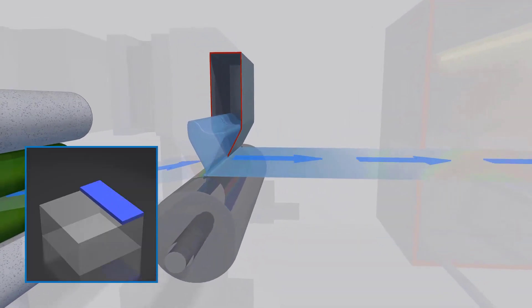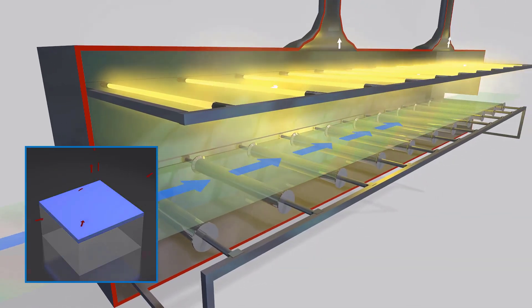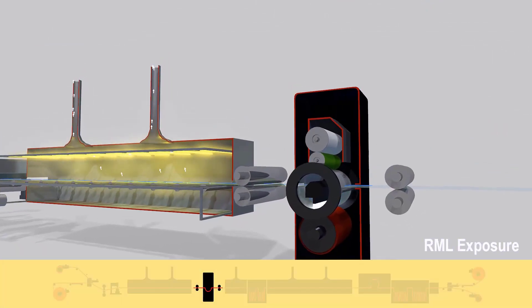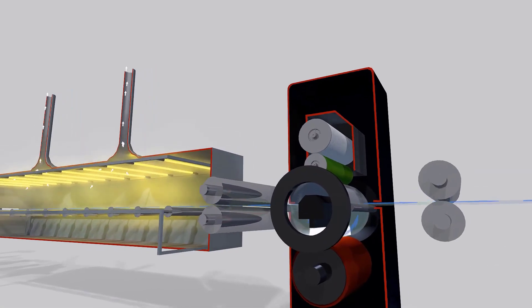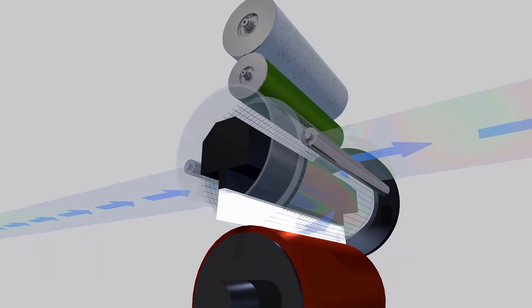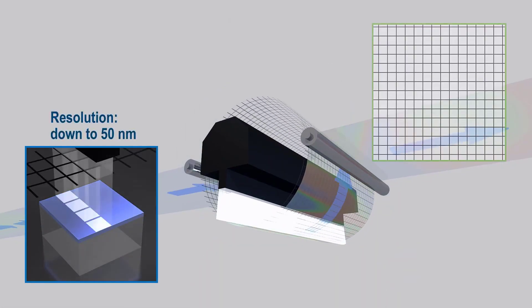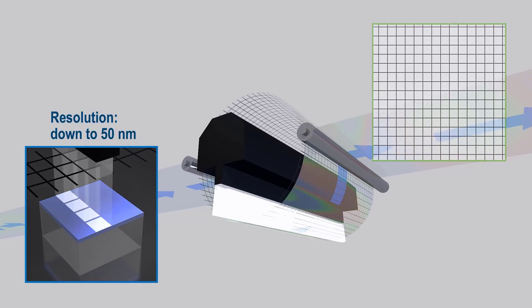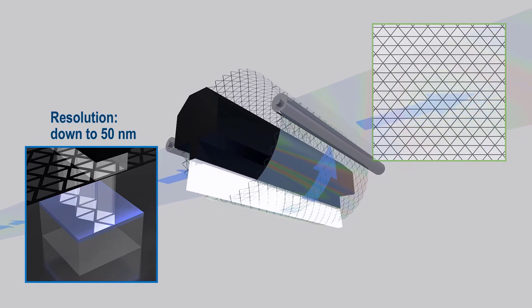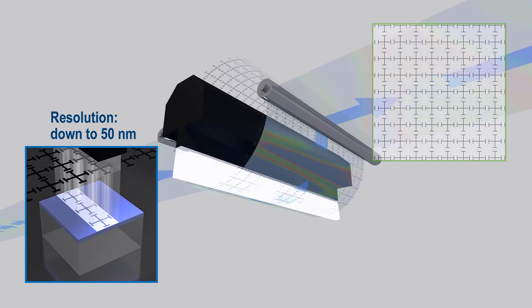This company was funded by a SPAC — a special purpose acquisition company formed to raise money through an IPO and then acquire a private business to help them go public. This is also known as a reverse merger or reverse takeover. In June 2021, the merger was completed and Meta received $160 million in cash proceeds. The SPAC that acquired Meta was Torchlight Energy Resources. The company is headquartered in Nova Scotia, Canada, was founded in 2011, and trades on the NASDAQ and Deutsche Börse.